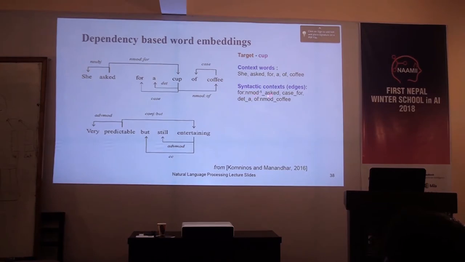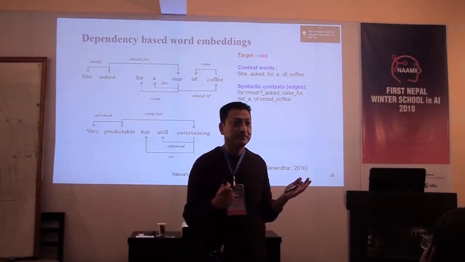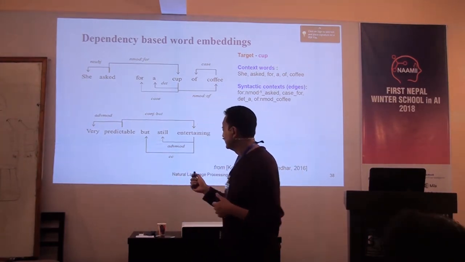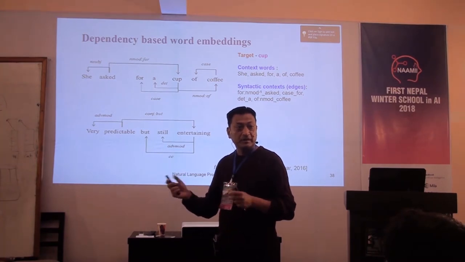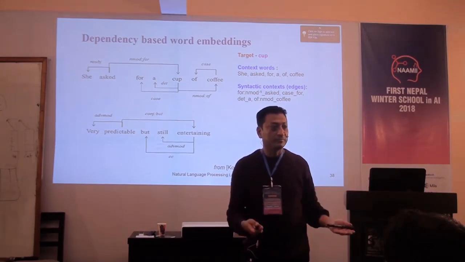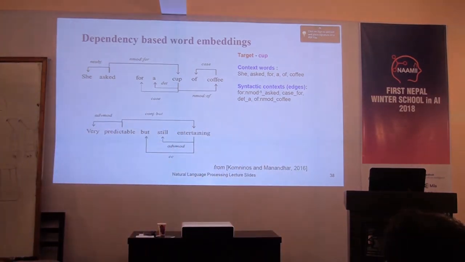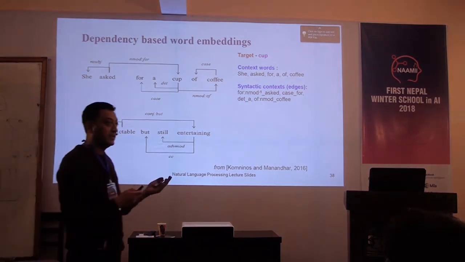So nmod:for inverse and ask. So you have this edge going like that. And similarly, you have this edge, right? This is nmod:of and coffee, okay? And then you have this for as well, okay? So you can generate these contexts and then treat them just like words, right? So you generate a data set where you have these edges and the target word, and then you think of them just like words, and now you construct your embedding table, okay? And you generate these positive and negative examples, okay? And I'll show you that using this kind of mechanism gives you much better results compared to using standard word2vec, for example.